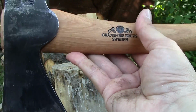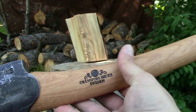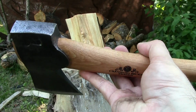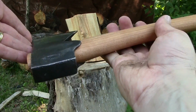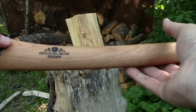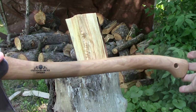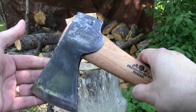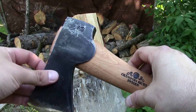According to some websites, it's mainly designed for limbing trees, splitting sticks, and chopping small pieces of wood up for fires. It has a 1.5 pound head, so it's not going to be splitting huge pieces of wood. It has a 3¼ inch face, and it comes with a grain leather sheath and the snap fasteners I showed you before. What I do love about it though is it is only a 19-inch handle, which makes this axe very packable. Because it's only a 1.5 pound head, I feel as if that's not a lot of weight for me to exclude this from my backpacking pack.